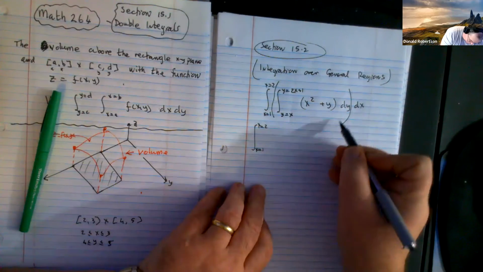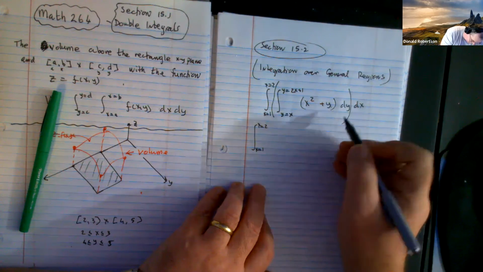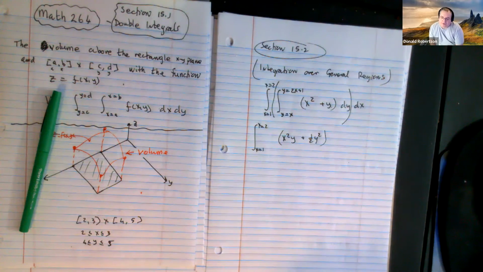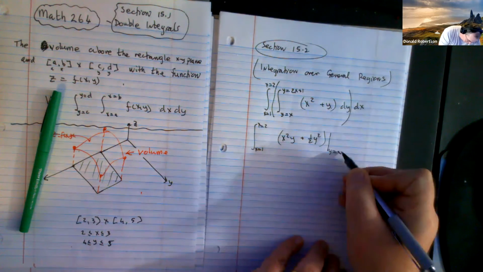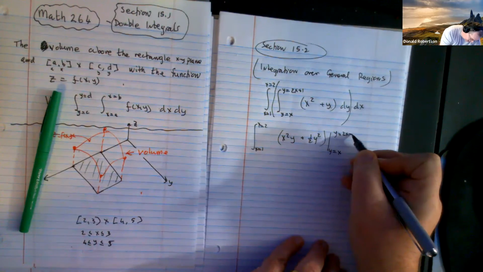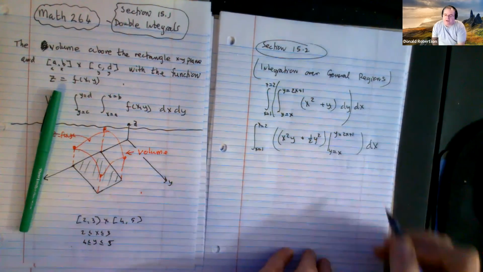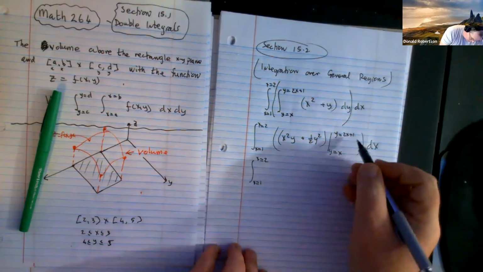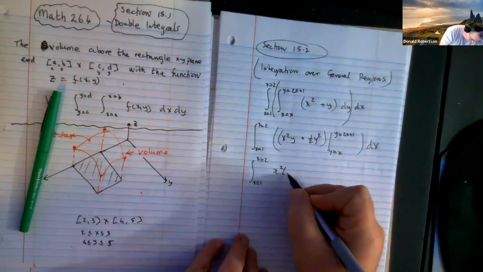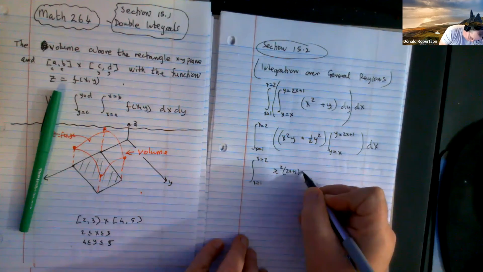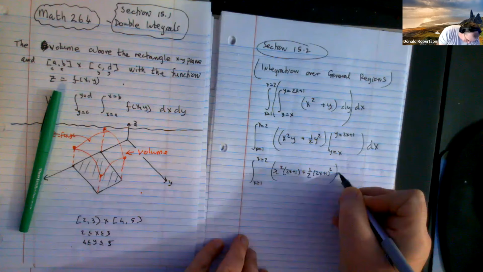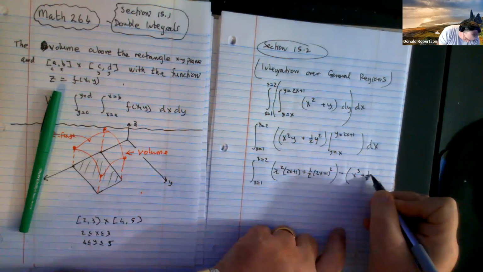Now, if you integrate this expression with respect to y, you will get x squared y plus 1/2 y squared. Are you happy about that? The integral of x squared plus y with respect to y generates these. You will then evaluate it, not at your usual numbers, because now the y limits are functions of x. And so x equals 1 to x equals 2. If you plug in y is 2x plus 1, you get x squared times 2x plus 1 plus 1/2 of 2x plus 1 squared. Take away, if you plug in y equals x here, you get x cubed plus 1/2 x squared.